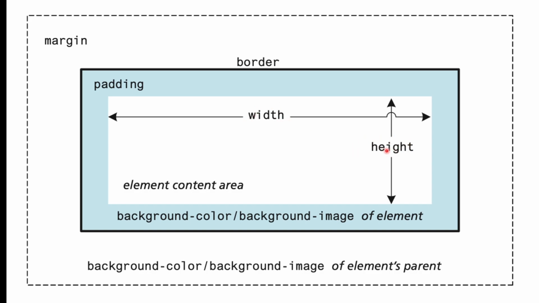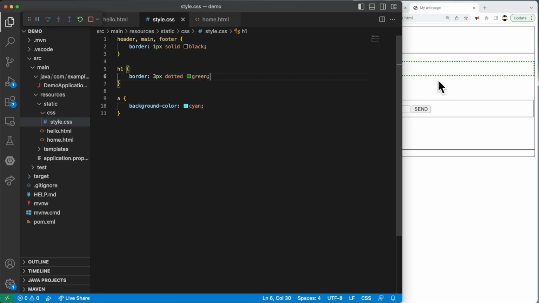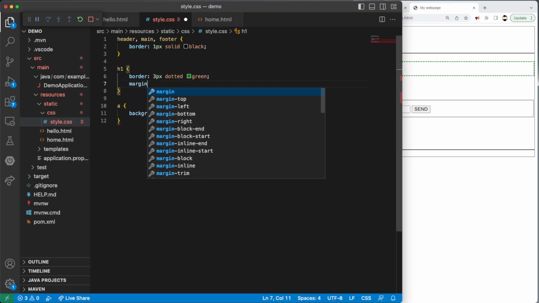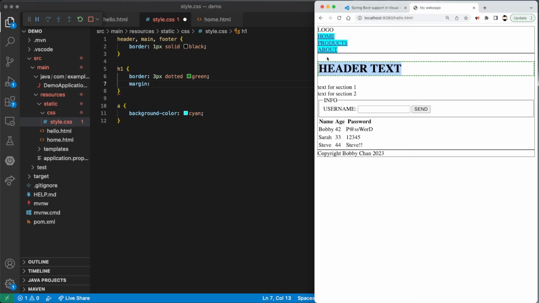All of these things we can apply, and when we change them, you can see it get updated accordingly on the CSS. As an example, if I go to H1, currently we have the border around H1. We actually don't have any margins here, although it kind of looks like we do. I'm going to apply a margin now. When we do a margin, this will allow us to add some space on every side of this box.